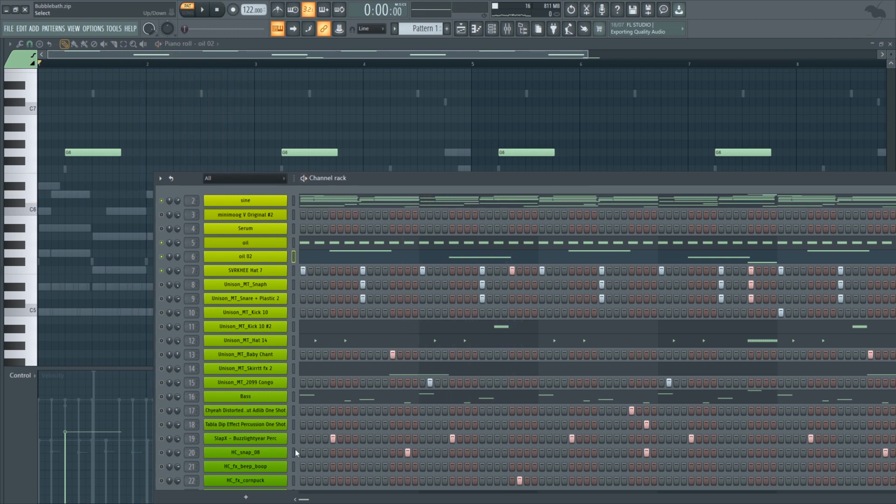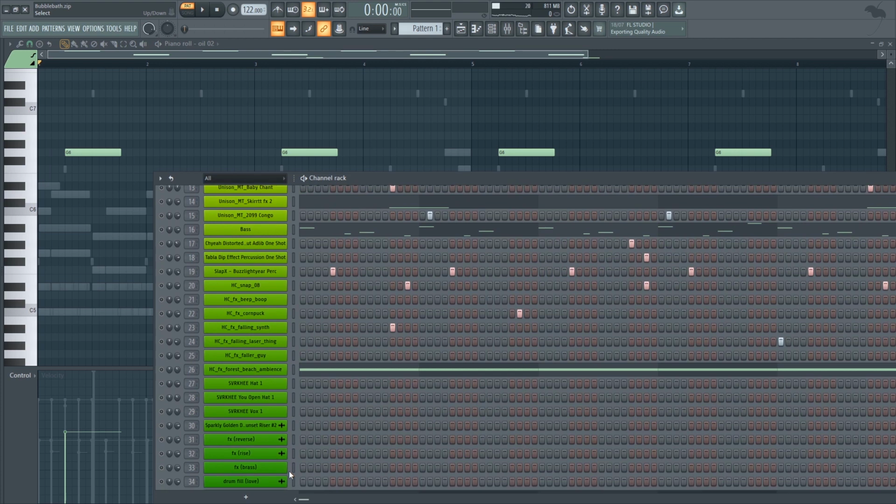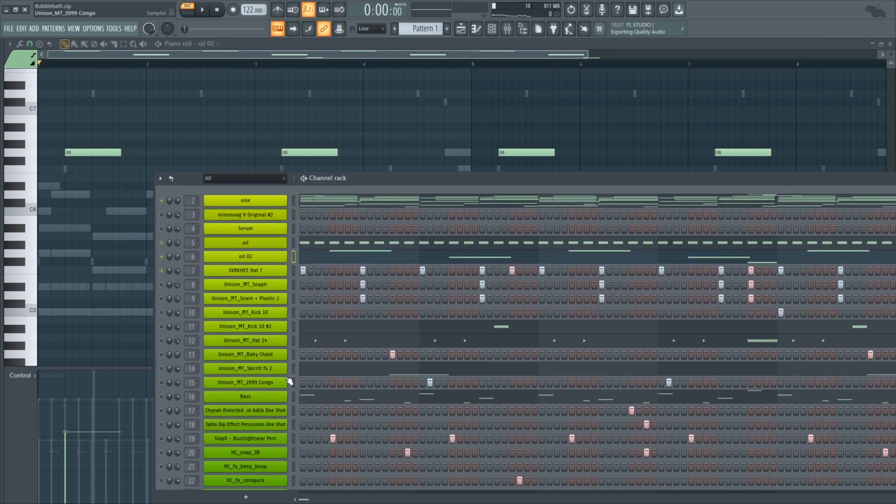For your percussion, as you see, there are tons of percussions on this track. In terms of sound selection, you want to go for sounds that are really soft, sounds that aren't loud and don't have really sharp transients. So let's go for this.